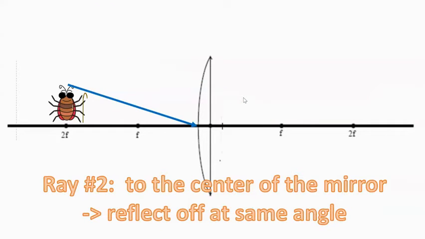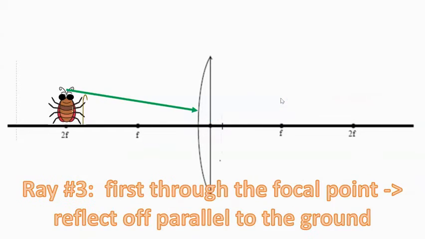The second type of useful ray to draw here is one that goes to the center of the mirror. Okay. And when it goes to the center of the mirror it should be vertical at that point, and so it just bounces off at the same angle. So whatever angle it makes with the axis right here is the same angle you'll have on the other side. And then we'll also continue this reflected light ray back behind the mirror to give you a virtual light ray back there, which might be important depending on where the image is.